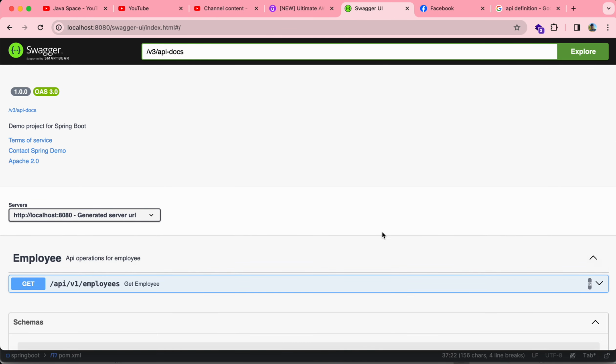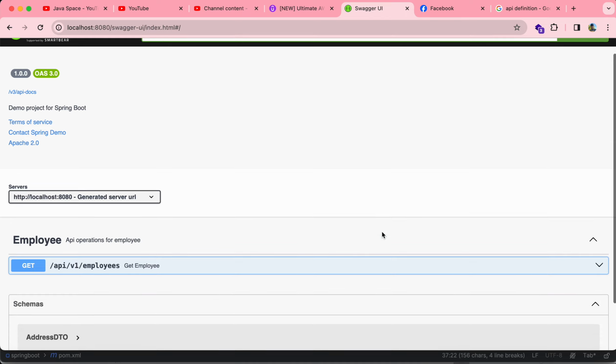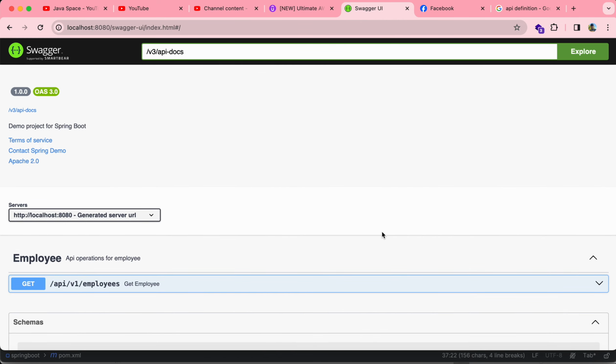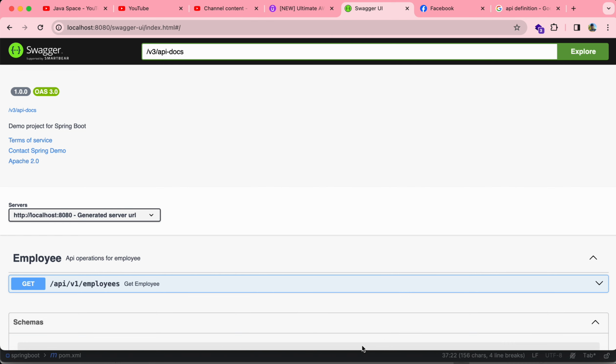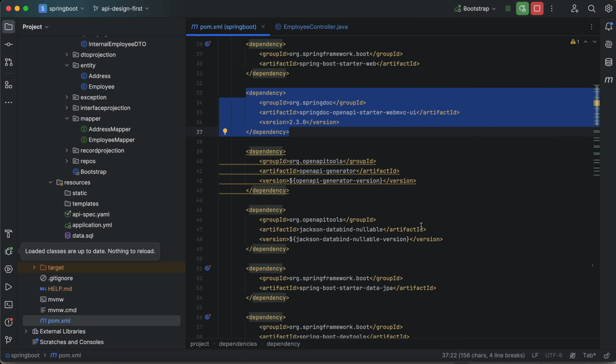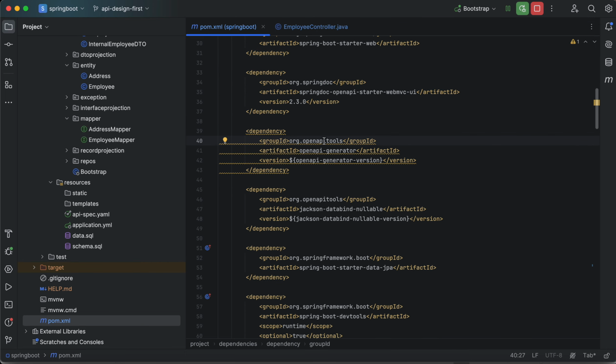It helps you to have this representation of your design, of your API specification. All right. Then we have this one, OpenAPI tools, OpenAPI Generator, which is going to generate the code.